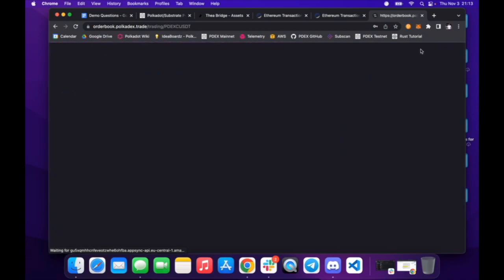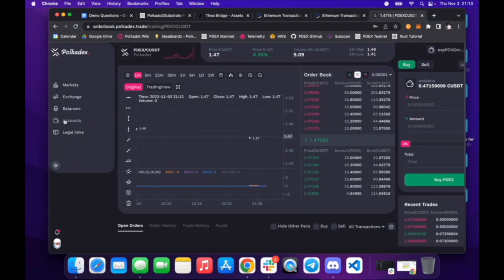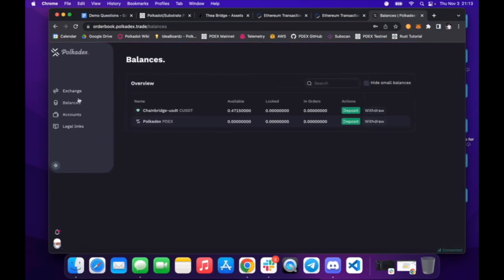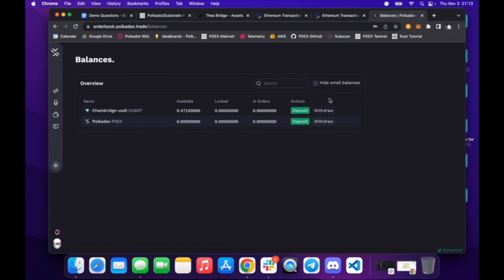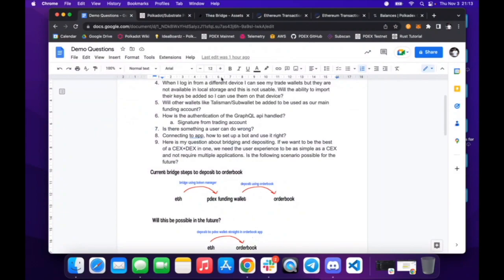You come to the exchange, you sign up with your account, and then you register your funding account, add a trading account linked to that funding account, and add some balances to it, and then you start trading. And once you're done with your trading activity, if you want to withdraw tokens, you're withdrawing the tokens here, and they show up on your Polkadex network. I'll show you how to withdraw tokens from your Polkadex network to another network like Ethereum in a bit, once I'm done reviewing the questions.